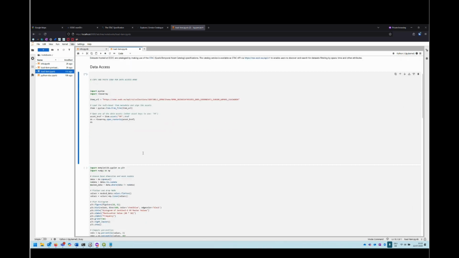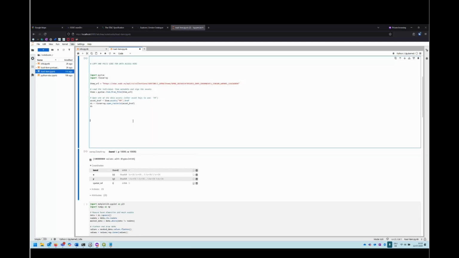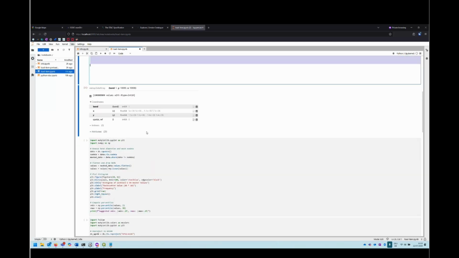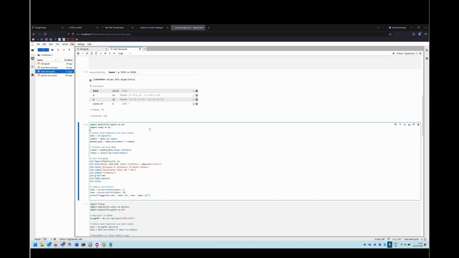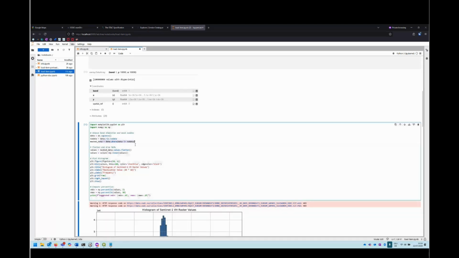This loads the VH band as an xarray data array using rioxarray. The href points to the actual data file, which is cloud optimized and ready for streaming. We can now work with the data in Python. For instance, we can analyze the distribution of backscatter values in this image. Let's execute the cell. We apply some data processing steps like masking out no data values and plot the histogram. We can also calculate the 2nd and 98th percentiles, which we'll use for visualization in the next step.